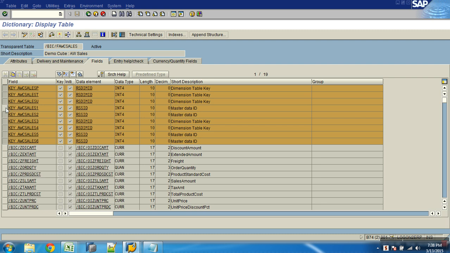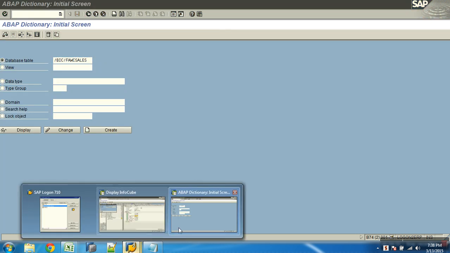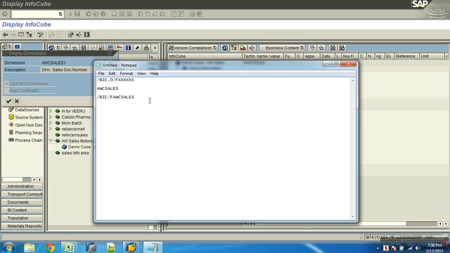And each dimension key will connect to the dimension table. Now, when you activate the cube, does it also create the dimension tables in the backend? What is the naming of the dimension tables? /BI, again C or 0. C in case of customized, and then D, and then the name of the cube.